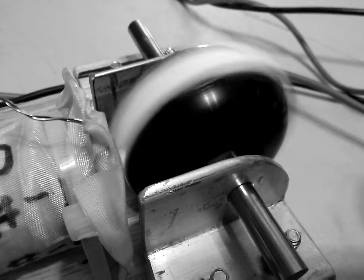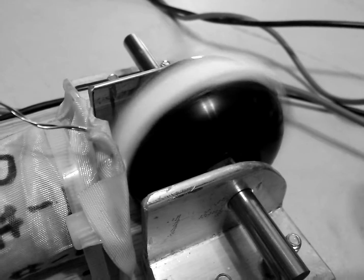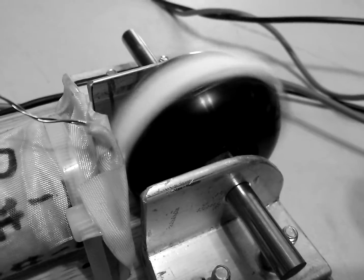And that's the wheel right there. It's got 4 magnets. It also has some 1/4-inch wide filament tape wrapped around the magnets, so we have a safety in case it flies out. The shaft is a 5/16 hardened drill rod.